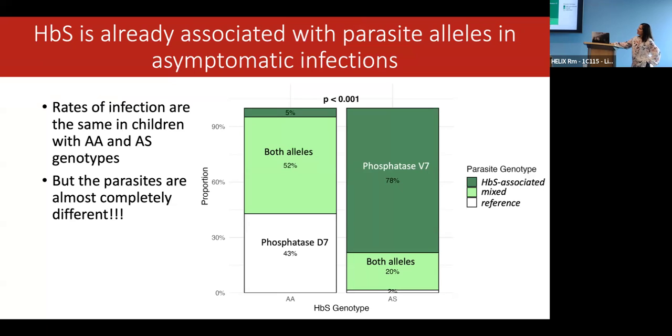Yeah, we have done some things to try to look at whether there's some sort of structure in the parasite data that might explain it, like correlated population structure or something. But it doesn't look like it. For the samples where we have RNA-seq, we have genome-wide data that we've tried to do that for. It's quite a small geographic range, so it's hard to imagine, but that's something we should look at more. We can split it by season. We can look at whether there's any other metadata that explain this, and I don't think so. We also have other human genetic variants, so we can look at whether ABO is related, and we see nothing. It really seems to be specific to HBS.